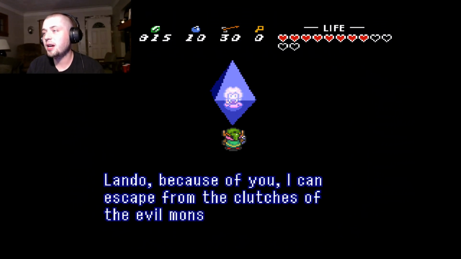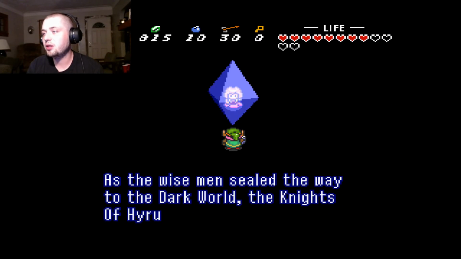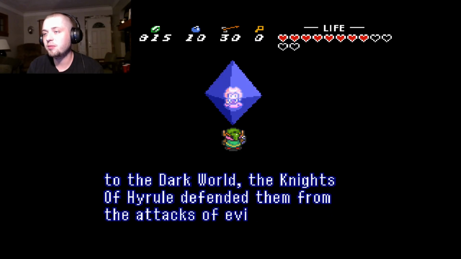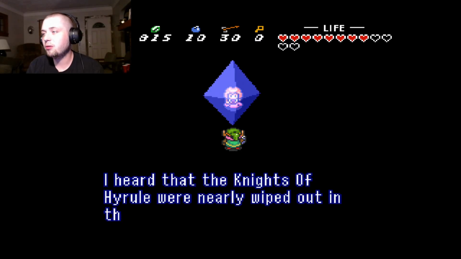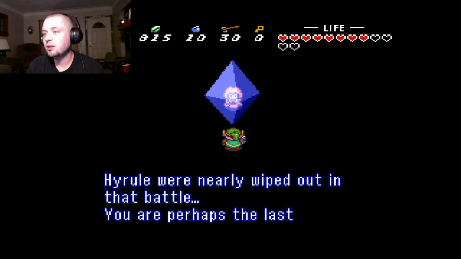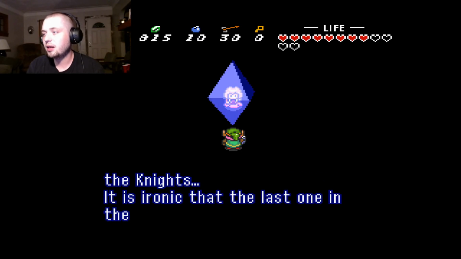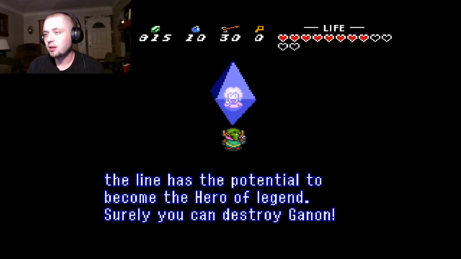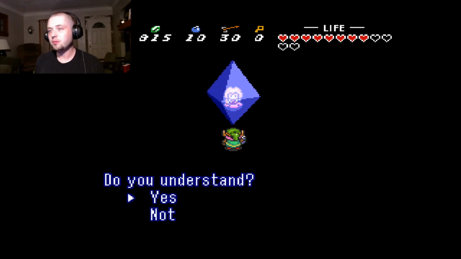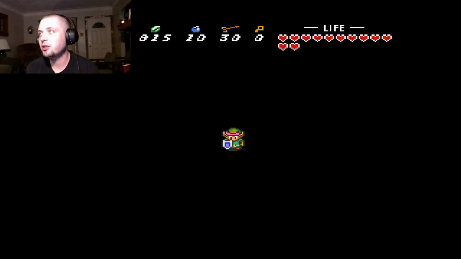Lando, because of you, I can escape from the clutches of the evil monsters. Thank you. So wise men sealed away the dark world. The knights of Hyrule defended them from the attacks of evil monsters. I heard that the knights of Hyrule were nearly wiped out in that battle. You are perhaps the last one to carry on the bloodline of the knights. It is ironic that the last one in the line has the potential to become a hero of legend. Surely you can destroy Ganon. Do you understand? Yes. May the way of the hero lead to the Triforce. Thanks.